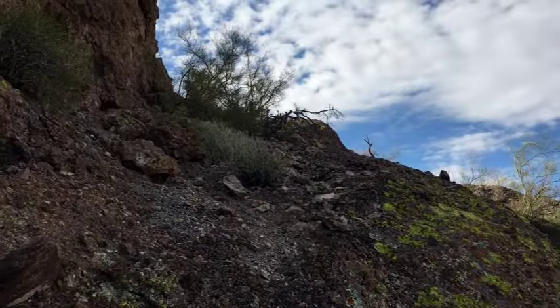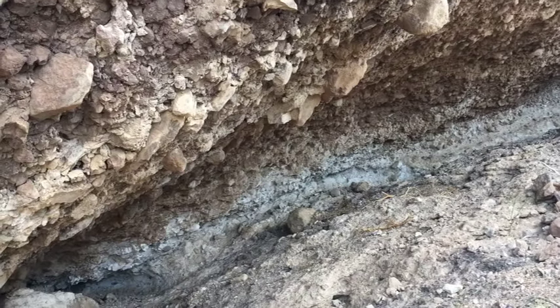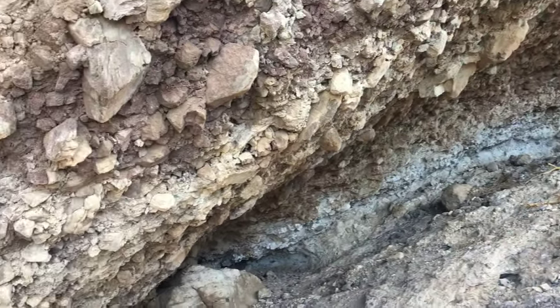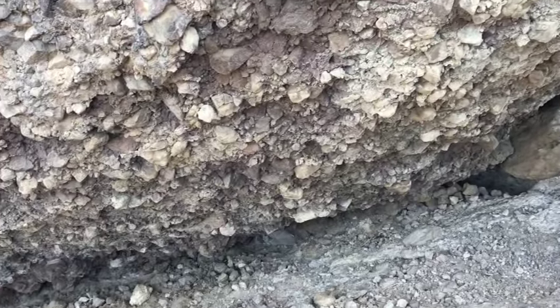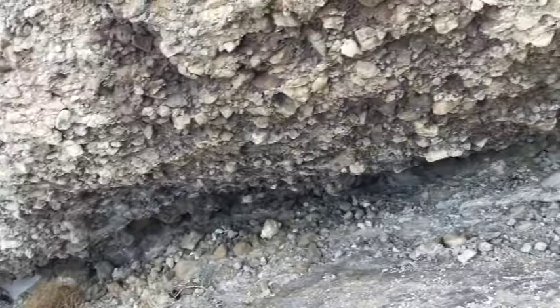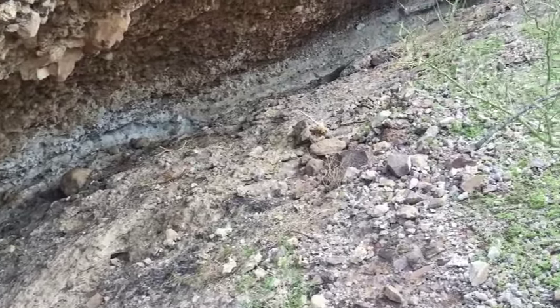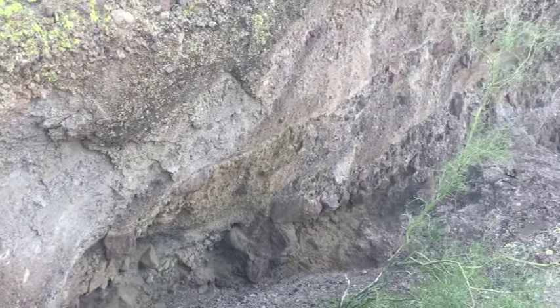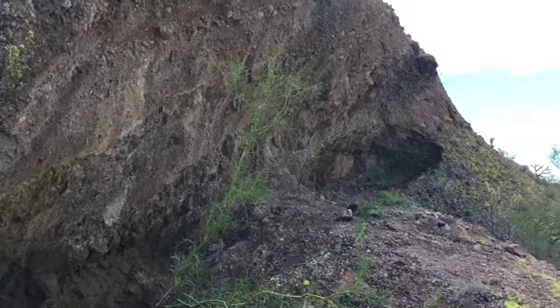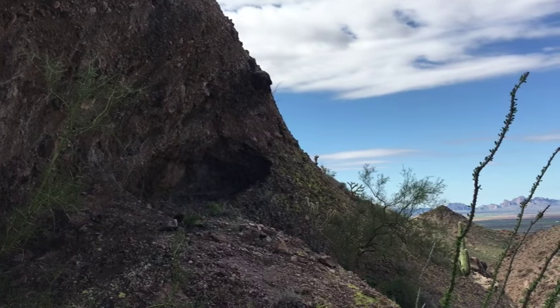Onward and upward. Here's another huge cave caused by water undercutting the rock. I was actually standing on top of this when I shot the last clip, then I came around and found this — what I was standing on is probably six to ten feet thick at points, but the whole underside is all gone. Here is yet another undercut section forming small caves. I had no idea how many I was going to find up here.